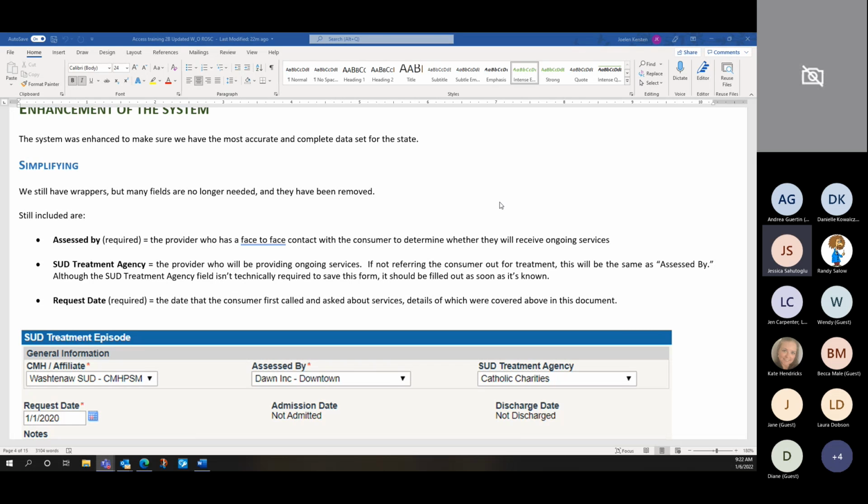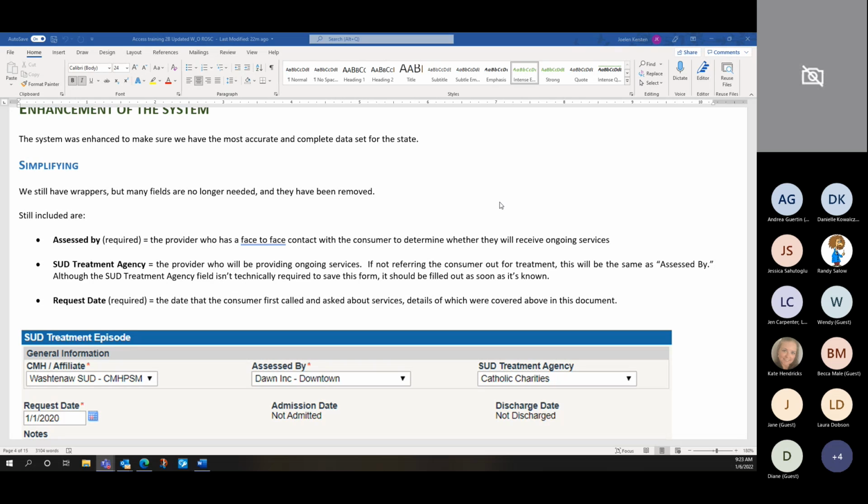But wait, can I jump in real quick? Because the SUD admission is authored by an SUD provider, I would need Access to either alert me or the author of that SUD admission at the treatment provider in order to unlock that BH-TEDS record.